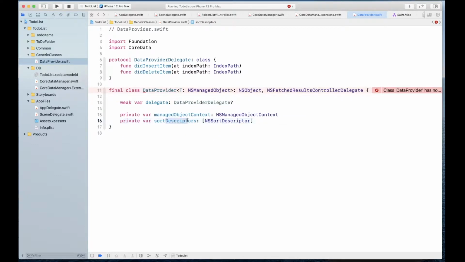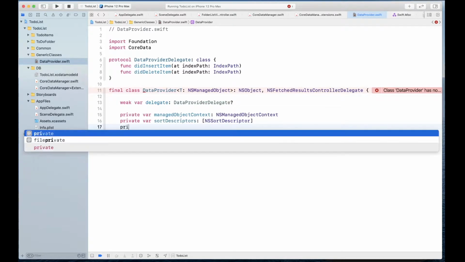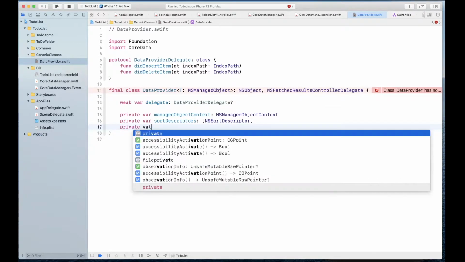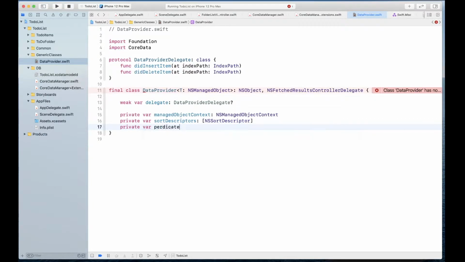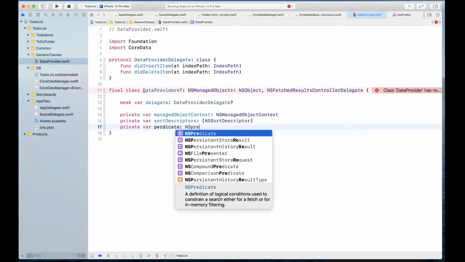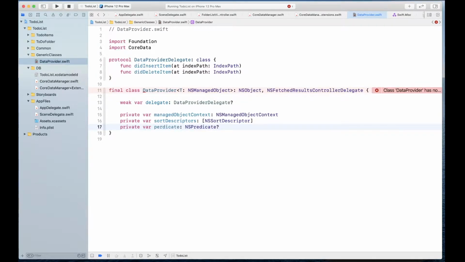Make sure I have done it correctly. Okay, that's good. And we are also going to create a variable for the predicate, the where conditions, an NSPredicate. This is going to be optional because not all queries are going to have where conditions.